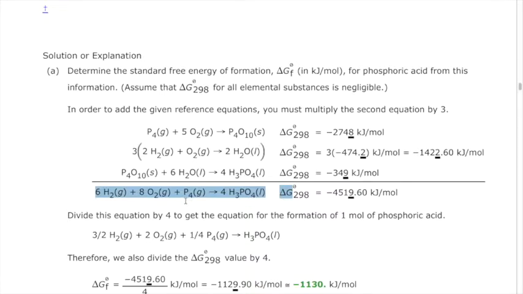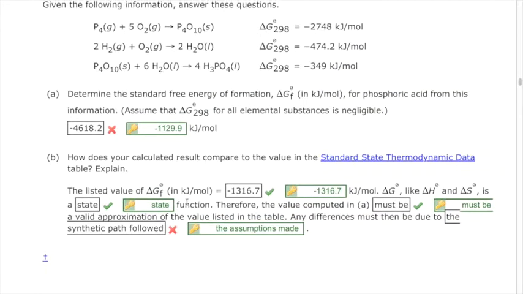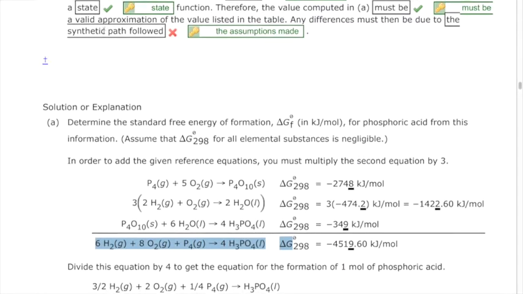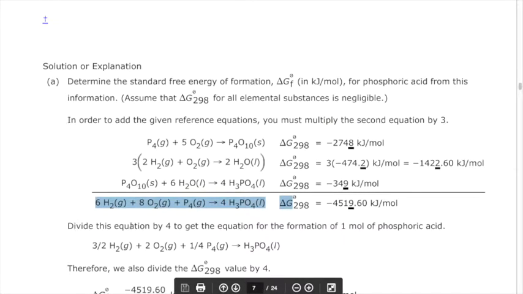Shoot, you would have had to know that P4 is the standard form of phosphorus. Yeah, come to think of it, I guess you might have looked here and deduced that P4 is the form. This really is not something that you're asked to know. You're really not prepared to write this formation reaction, so I wouldn't stress about the fact that you probably didn't know what to do here.